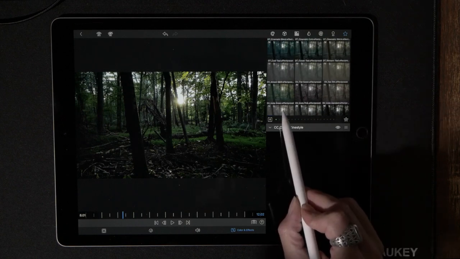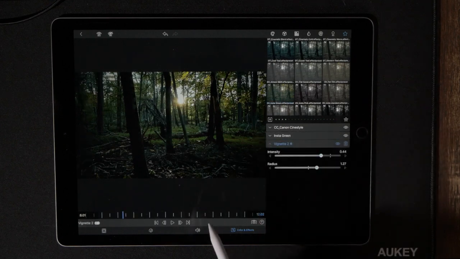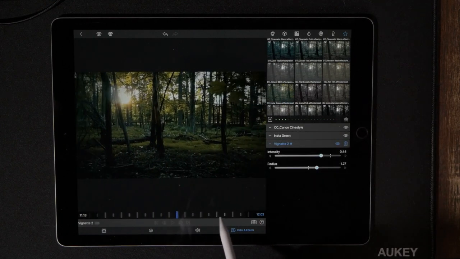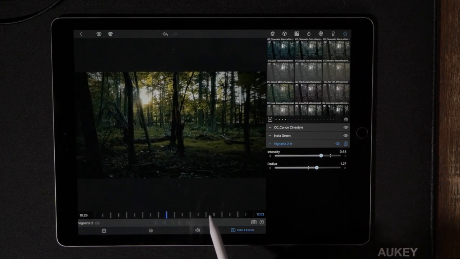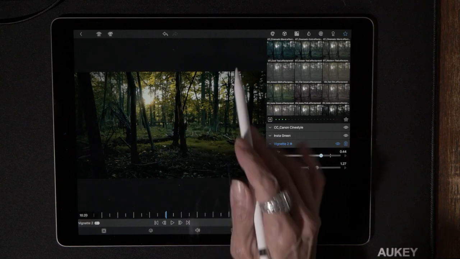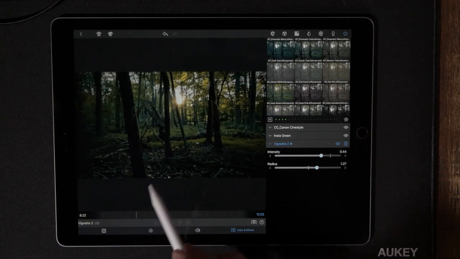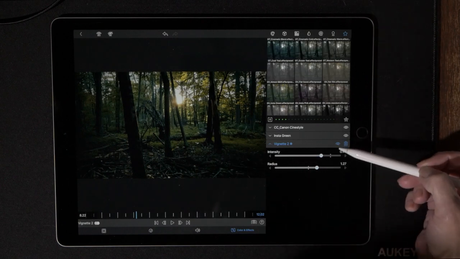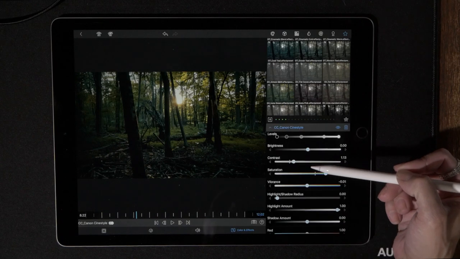This says InstaGreen Effect Preset. So let's go ahead and hit that and see what that's about. So that almost takes my footage and makes it look like it's set in fall time. Like the coloring is completely different than it was that day. And it looks like they also drop a vignette on there. And it looks like they leave my original color correction.